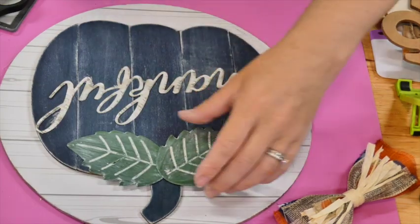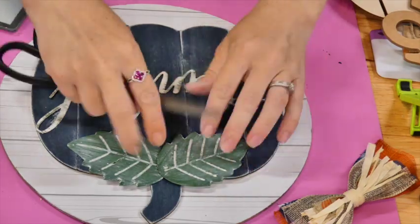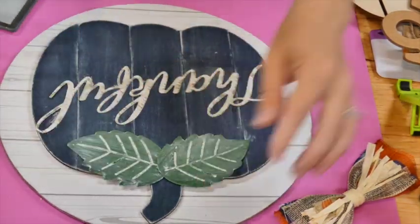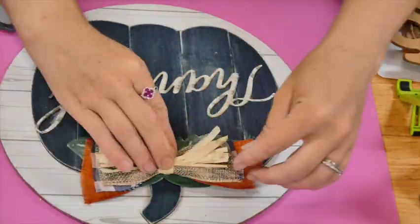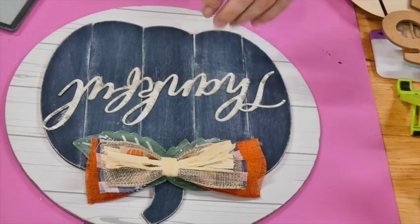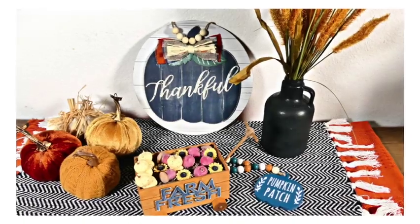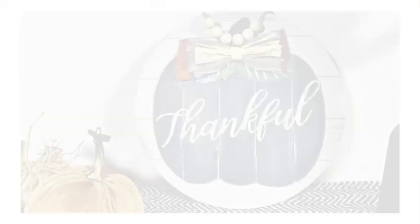And then I'm using these metal leaves off of an apple sign from Dollar Tree. And then I did use some white wax just to kind of age it a little bit. Use some hot glue. That got very hot because it is metal, so be careful with that. And then I just attached the bow to the top. And this is how it came out. I would love to know what you guys think.